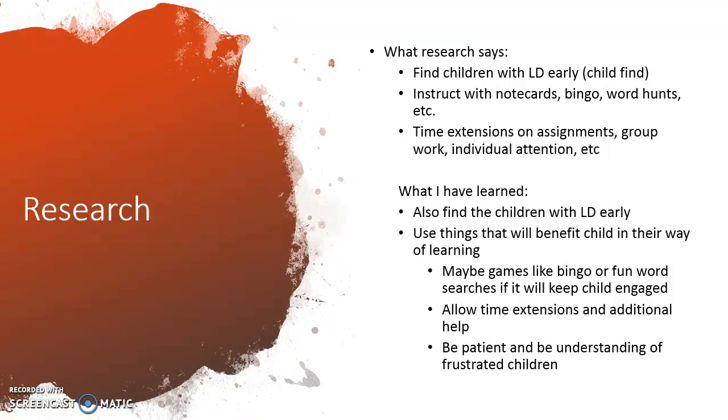To also find the child with learning disability early, and use things that will benefit the child in their way of learning. This could include using fun games like bingo or word searches if it will keep the child engaged, allowing extensions on homework assignments and tests to ensure that the child gets extra time if need be, and to be patient and understanding of frustrated children when they are not to their level of education.